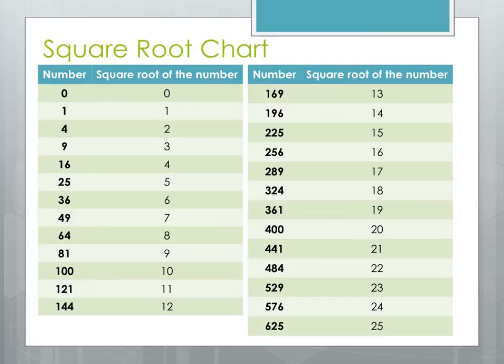Here's a copy of a square root chart that you may have already been given in class. If you haven't been given this, either ask your instructor or check in your Blackboard course site and find a copy of the square root chart. This is something that you'll be allowed to use in the DMA 10 quizzes that cover square roots and your final exam. So you don't have to have all these memorized. We can find the square roots of a whole bunch of numbers. These are all the perfect squares, everything that has a perfect square root between 0 and 625, or the perfect squares of numbers 0 through 25.